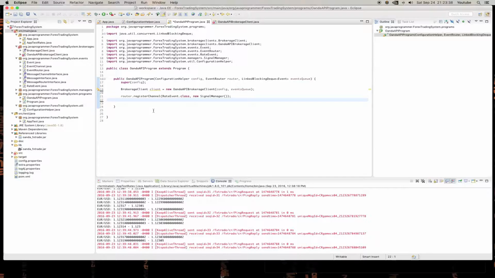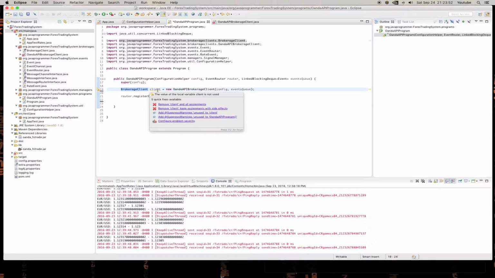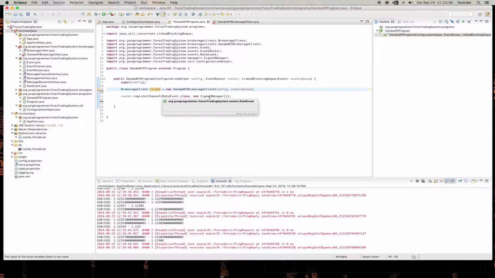Now in our API program, we create a brokerage client and we register a rate event with a signal manager. So basically, signal manager is going to get any rate events that get generated via this.